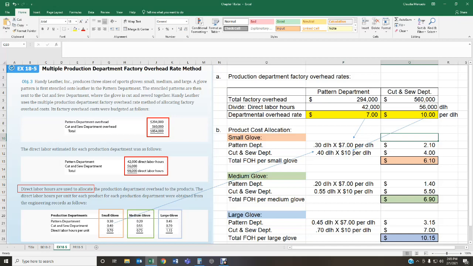So that is basically it. I leave you with the image of the completed problem. That way you can follow along, see where I am getting all of these numbers from, what I am doing, dividing, adding, subtracting, so you can be able to complete your homework problem.